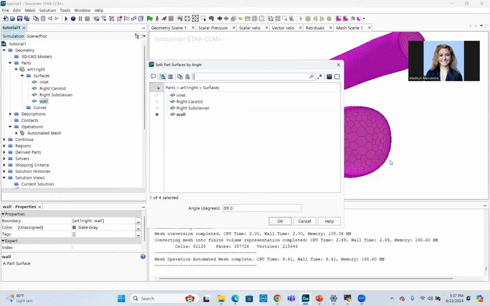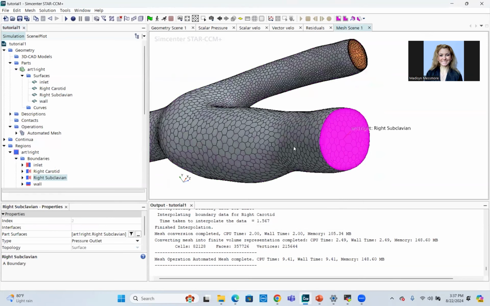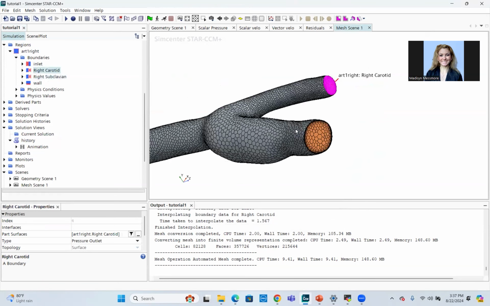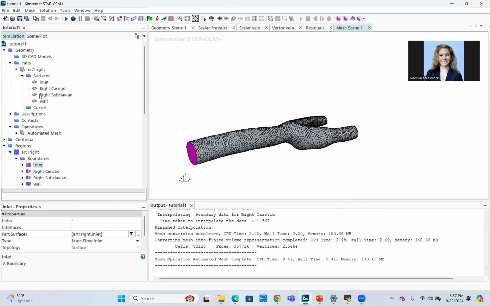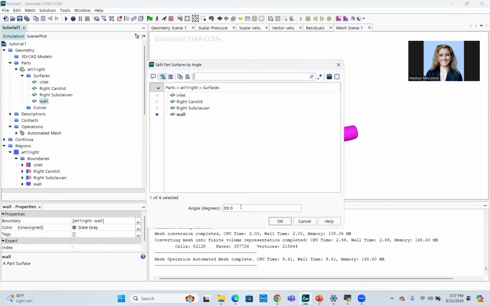The moral of the story is that you need to have a separate face for your wall, your outlet, or outlets plural depending on how many you have, and then for your inlet, and they have to be separate surfaces in here. So I wonder if I can just split my angle again. And if it doesn't work, then I just reduce this number until it does work.